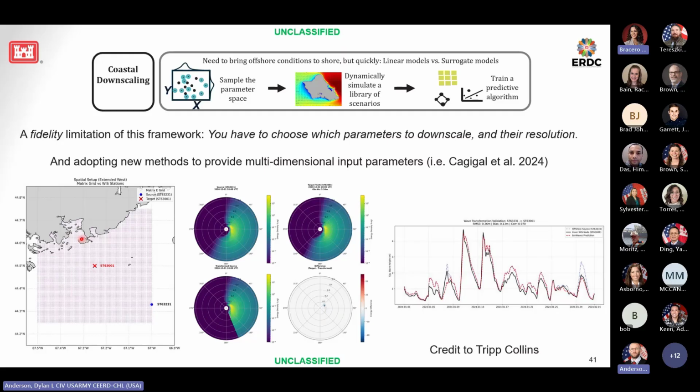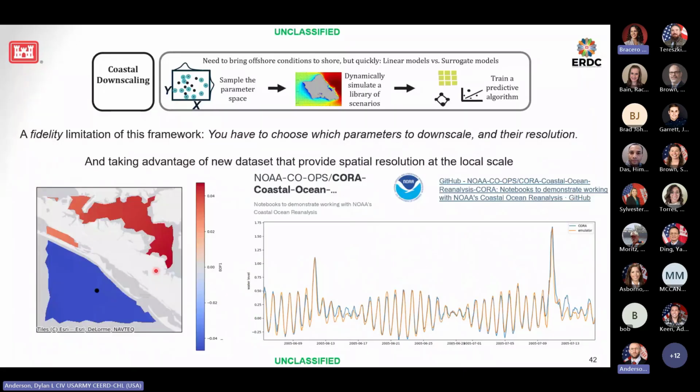In this case, this is the same location in Maine that you just saw, but over here on the right-hand side, you can get a sense for how we are starting to make predictions of the time-varying evolution of waves, but we're doing so now with the ability to predict a 2-dimensional spectra that is occurring at the near shore. That's how you start to be able to hand off a lot more fidelity to your local scale impact model. When you have the full spectra, as opposed to the 3 primary parameters, you're really gonna start to be able to downscale to a wider variety of local impact models.